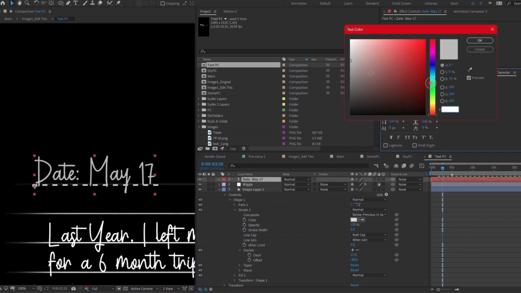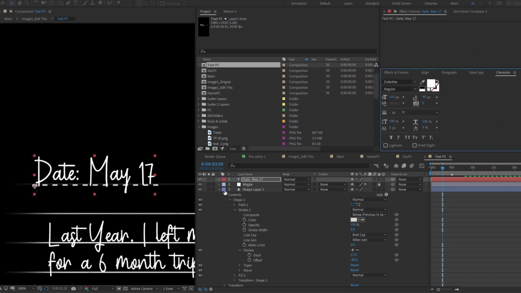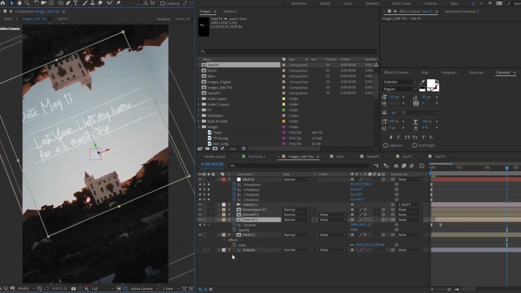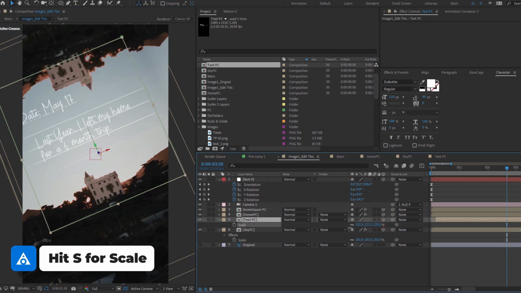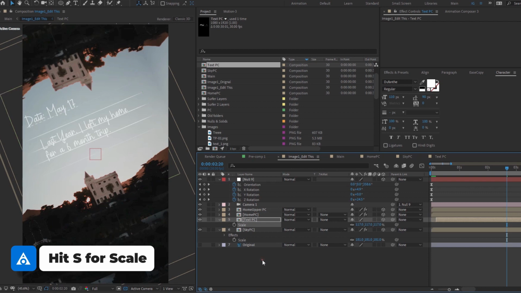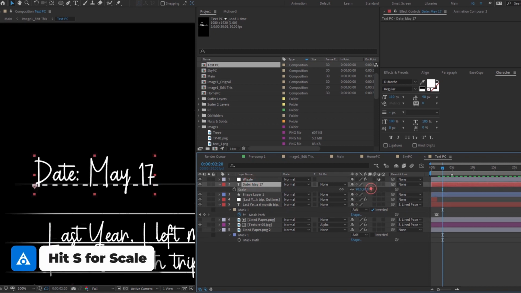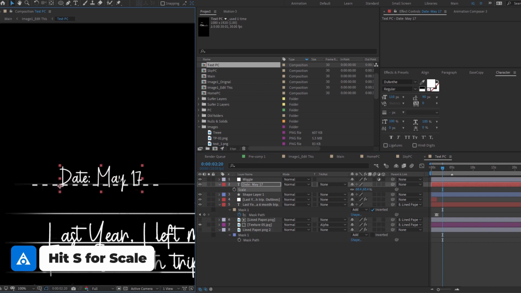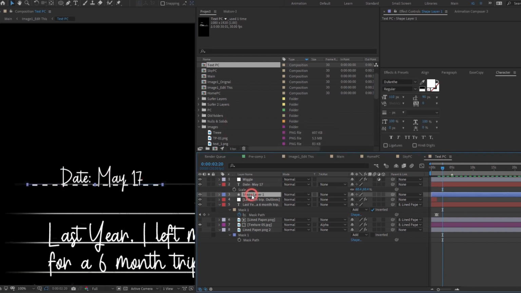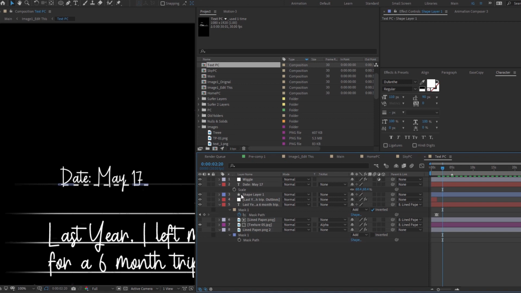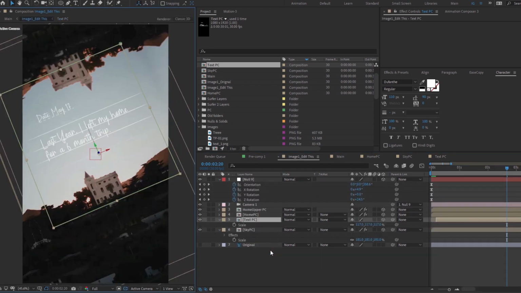Okay, now I'm going to change the color back to the original color and bring it down below the wiggle adjustment layer. I'm going to go back into the main composition to see how things are looking. Now I'm going to resize the text PC composition. I'm going to go back into the text PC. Now I'm going to resize the text date, and then change the stroke using the pen tool. Now I'm going to bring it up and make it look better. Now I'm going to go back into the main composition and it looks much better.